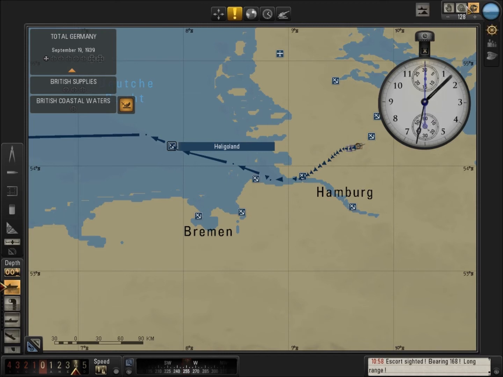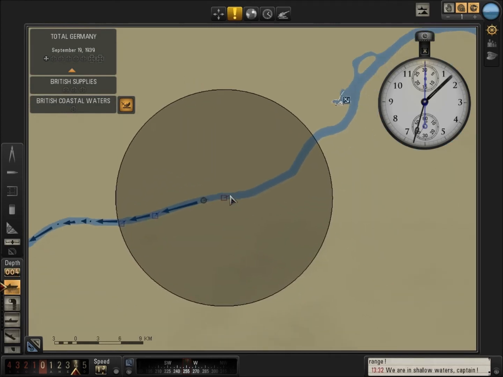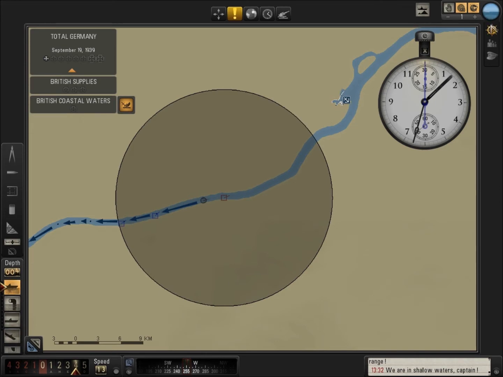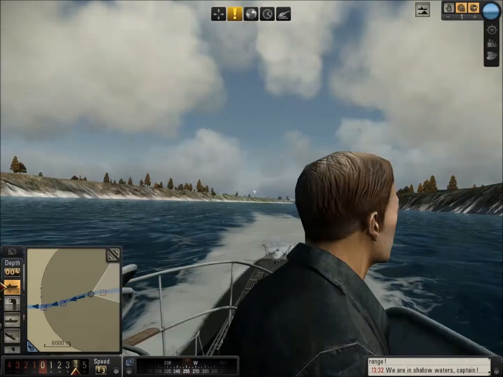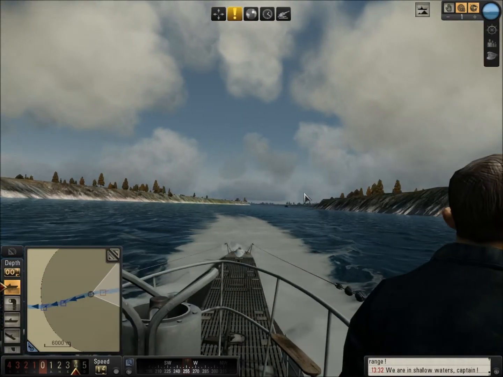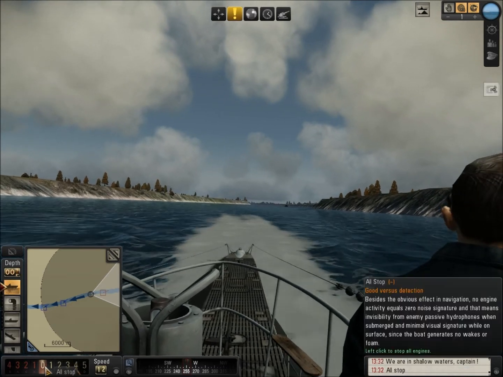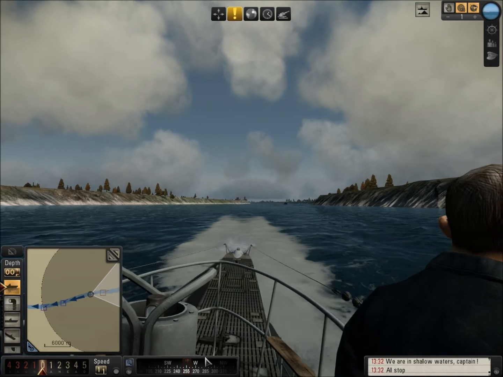Hang on. Whoa, whoa. Escort sighted. Escort bearing 1, 0, 6. We are in shallow waters, Captain. We went completely right past it. It's an enemy ship and we went right past it. No. Stop. Stop! Turn around! There's an enemy ship! Stop! Oh, stop! For God's sake!